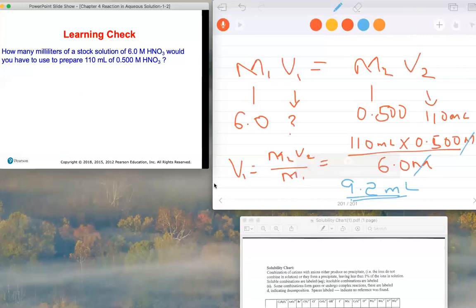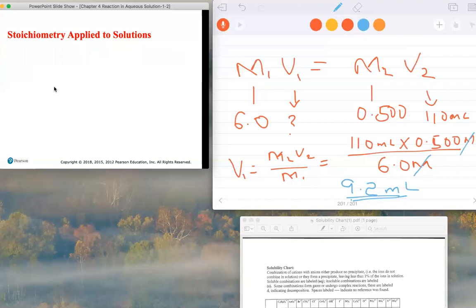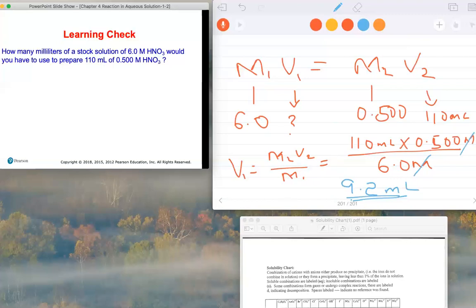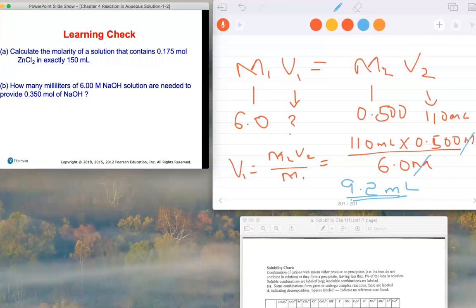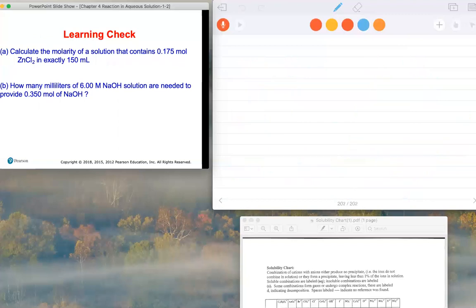So that's how I find the volume. The key thing is knowing that this is a dilution problem by looking at what you are given. By looking at what you are given in the problem. Let's see the problem I had before. I'll come back to it. I knew the reason why.